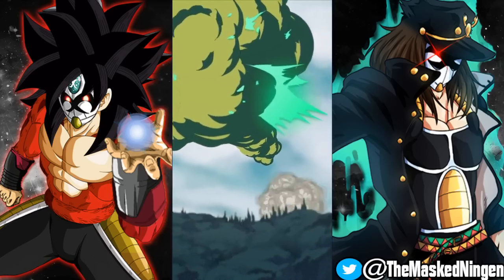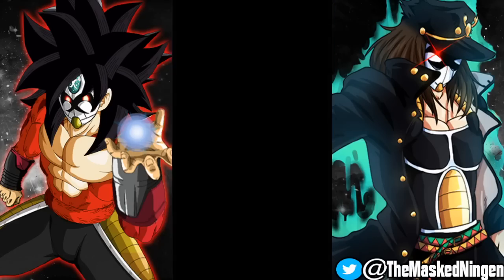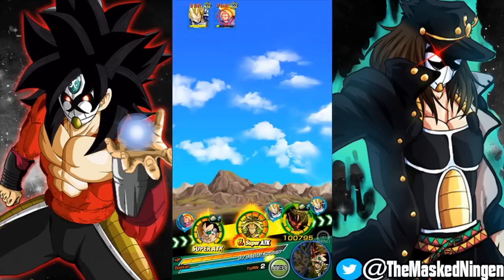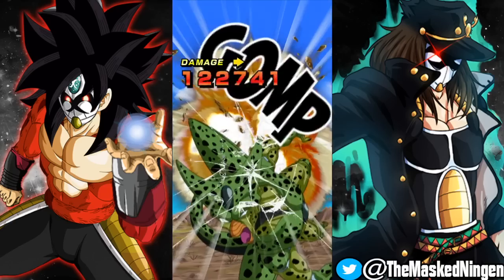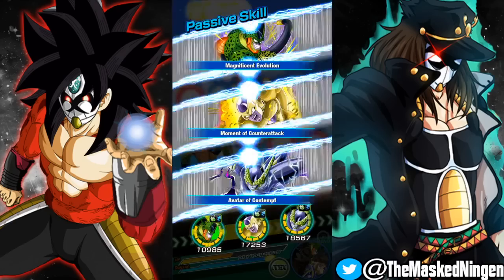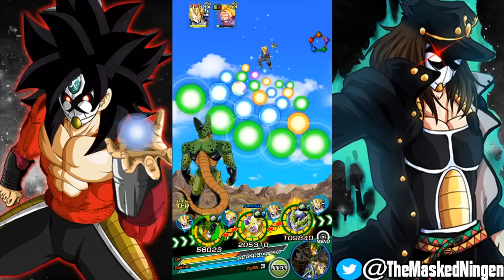There we go. And it's one of the reasons why I'm so happy to have a dupe for him, because now he can actually get these extra additionals. He did so much damage to Trunks in that turn. And then, of course, Trunks super attacks Cell. So we lose a ton of HP. We drop under 50% as well.